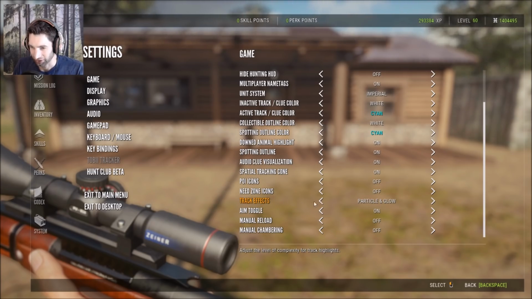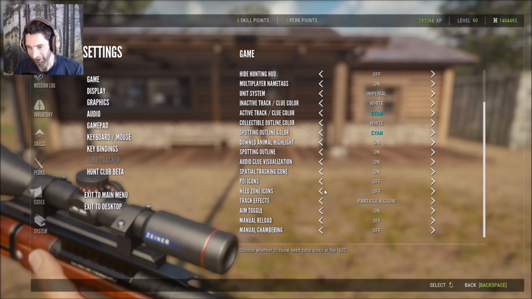Here we have our track effects. Now this is a very important thing here. The need zone icons, you want to keep this off too as well. That's kind of the same thing as far as the POI icons. Especially when you're duck hunting or goose hunting, you definitely want to have this off. But for need zones, when you start, you might want to keep this on just to get the hang of it. But after a while, your whole screen's going to get full of these little icons.